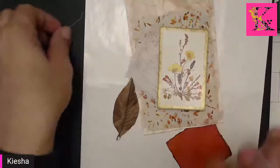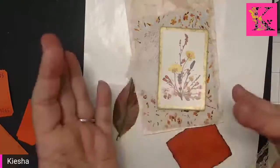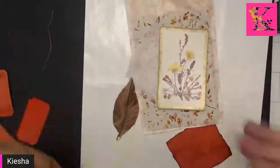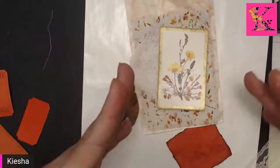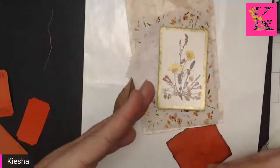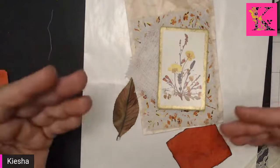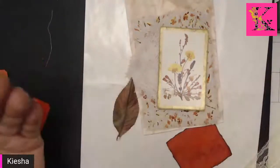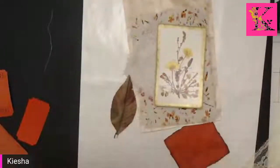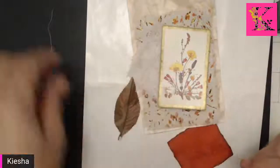So say you get your January kit, or your February kit, or whatever kit you get, whenever you get it, whatever one you want to sign up for. And you don't create it because you got busy, didn't feel like it, didn't have time, whatever the case may be, it doesn't matter. I created an album inside the group. So whenever you do get finished, if you even get finished, even if you just don't ever do it, that's okay too. But if you finish January's kit in April, you just post it in January. The album will always be up there. You'll see this card that everybody posted, their creation. And that's it.